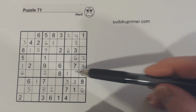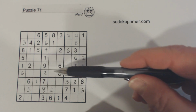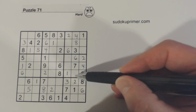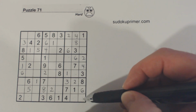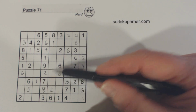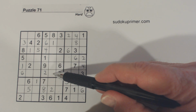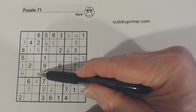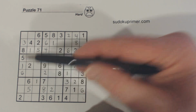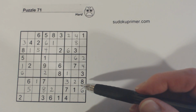Let's look at this row right here. 4, 5, 7, 9. There's a 4, 7, so that's 5, 9. So we've got 5, 9 twins there, 5, 9 twins there. Okay. Here we got 4, 5, 7, and oh, there's a 9. So 4, 5, and 7. Here we got a 5, so 4, 7, or 9. And here's a 4, 5, so that's a 7 or a 9. Okay, so we can't do much with that.